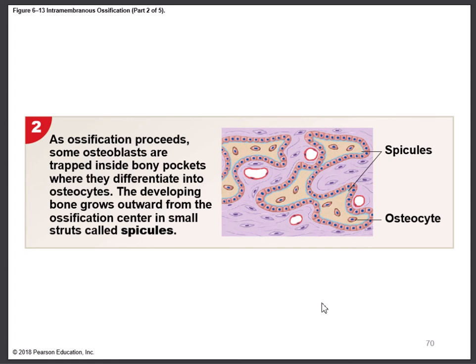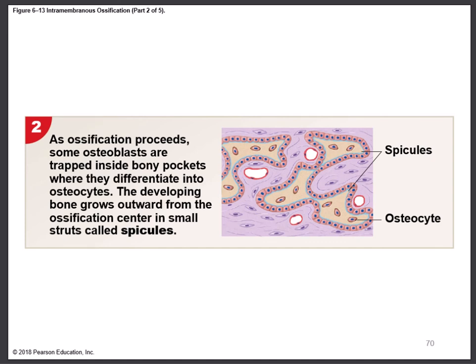In step 2, the process continues where you can see the bony islands are getting bigger and bigger. This picture is a little better. You could actually see the osteoblast real well, and you can see the blue line right here. That's the osteoid. So it's making these bony islands better. But you'll notice these bony islands form these little points that stick out, like right here. This little point right here. Here's another good one over here. These little points are known as spicules.